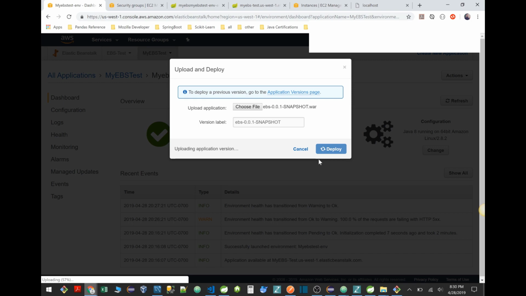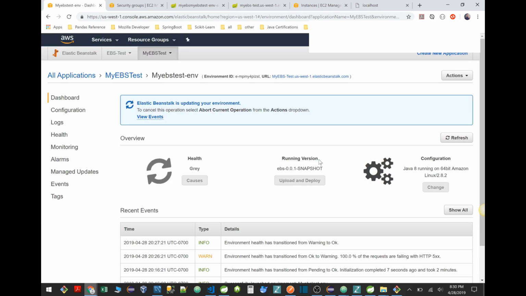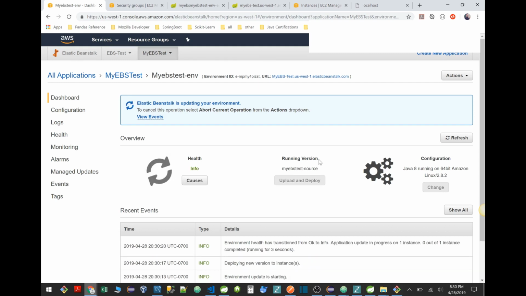Once this is done, I'm expecting to see the new message on my test environment only. My production environment should stay the same. Beanstalk is going through some configuration and it's going to deploy the latest version to my environment, which shows us the new message.